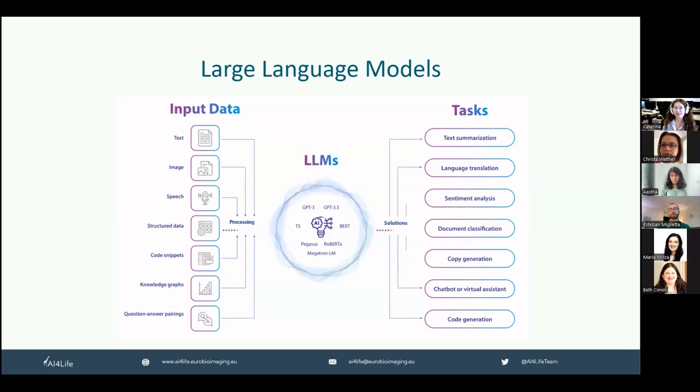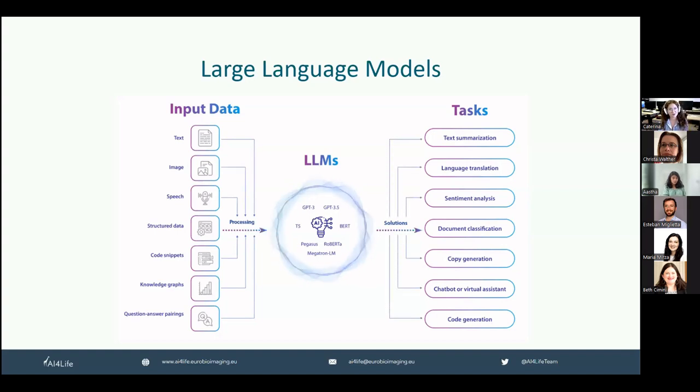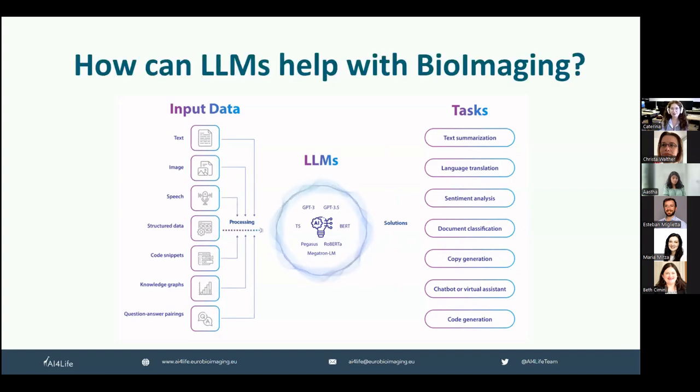Then you have a lot of tasks that you can perform with LLMs. Some of them are trained on, and some of them emerge, because LLMs sometimes have this capability that many foundation models have: new capabilities emerge. For example, I'm going to talk about ChatGPT sometimes because I think it's something many of us know. You might not have trained GPT for sentiment analysis, but if you share a tweet and ask if the tweet is positive or negative, it can tell you because it has many emerging capabilities. So these capabilities, the trained ones and the emergent ones, are very, very useful. But can they be useful for bioimaging?